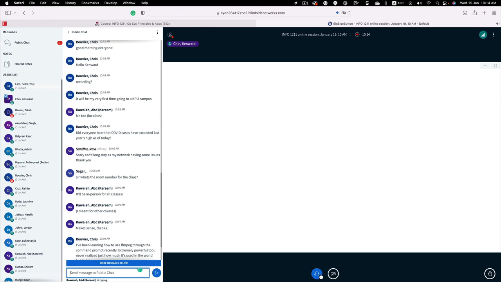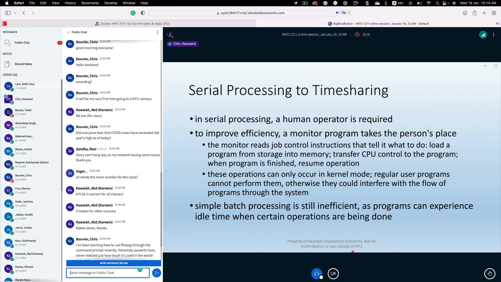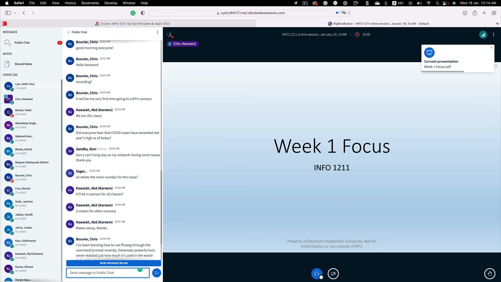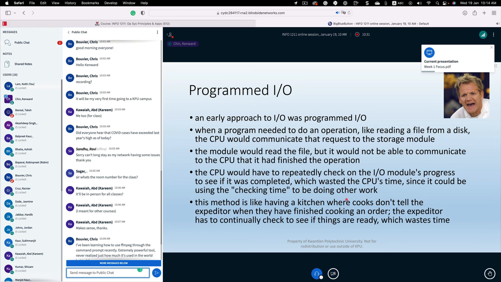Okay, so what we're going to talk about today is a little bit more about this. Last time we talked about the process of, I'll just go back to this here. You might remember that last week I had some pictures of this guy here, Gordon Ramsay, talking about how early computers were inefficient in terms of accessing input and output and storage devices.